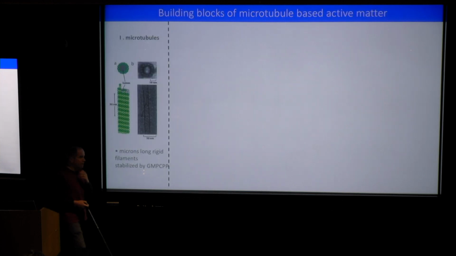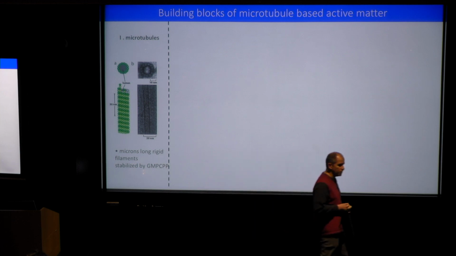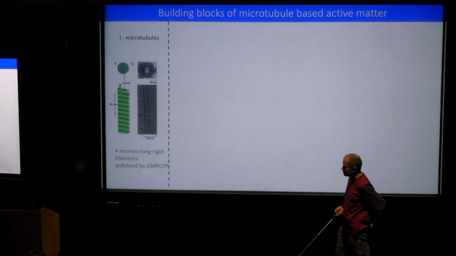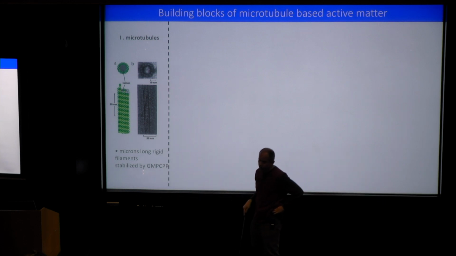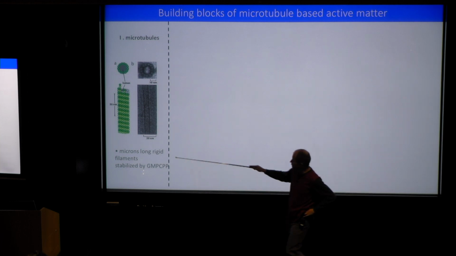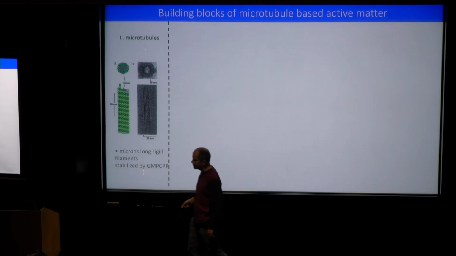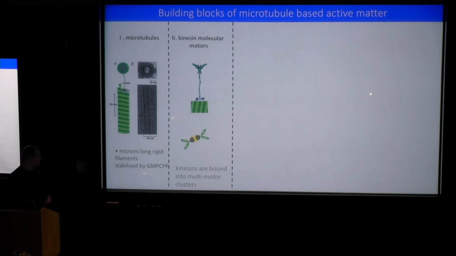And so what are our basic materials? Again, we do kind of a Frankenstein experiment where we take biological building blocks and use them in a completely non-biological matter. For example, here I have microtubules that you purify from tissue. These are long filaments that can be microns in length. In our case, it's about 1 micron in length, about 20 nanometers in size. These are basic building blocks that make our orientationally ordered fluid.